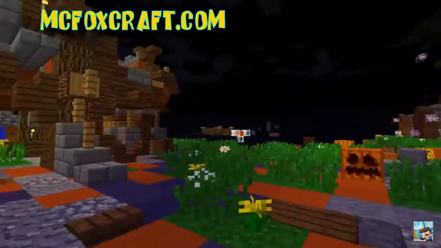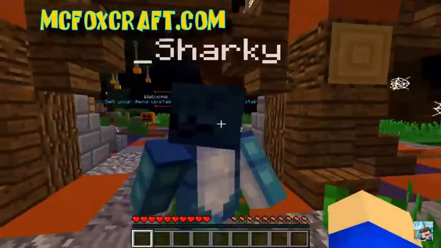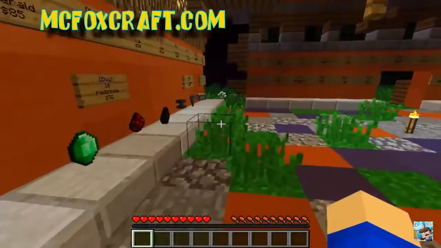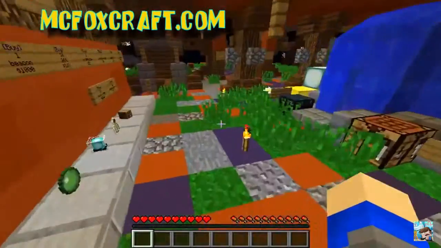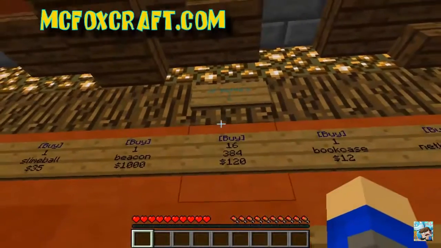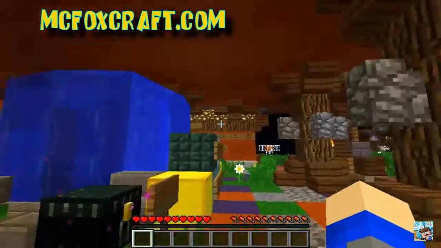Sharky, what's going on? What are we doing here today? Okay, so we are back on our favorite server, mcfoxcraft.com, and we are just having a look around for the moment. We're going to see what's in the shop downstairs, so that you can buy and sell loads of cool things to add to your SkyBlock farm or SkyBlock house. You can buy gold apples, glowstone, obsidian, pistons, redstone. There's literally so many different things. You can buy some new lava, some new ice, whatever you want.